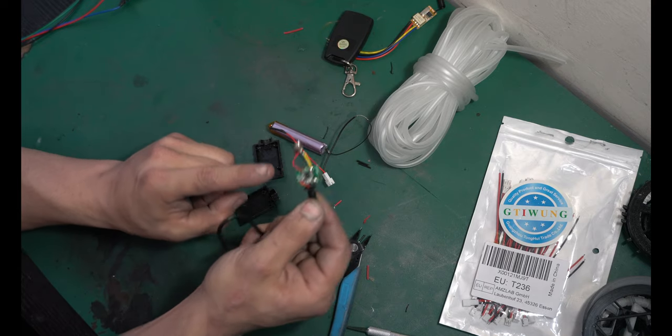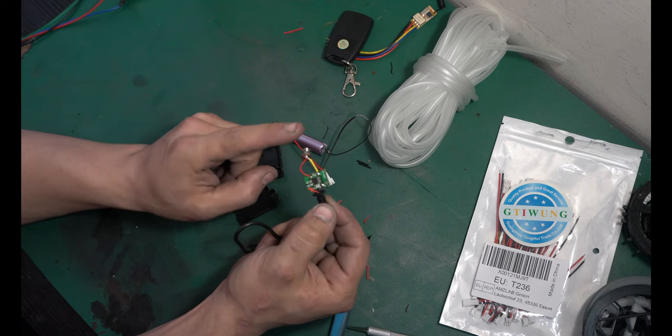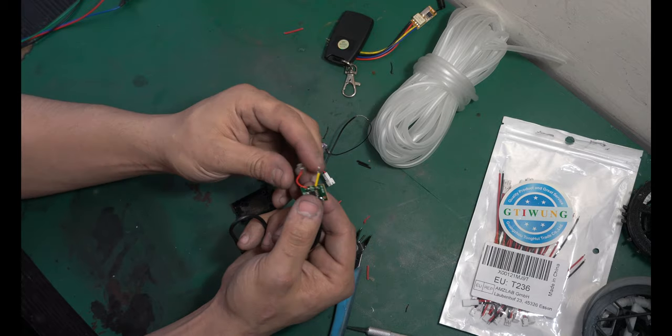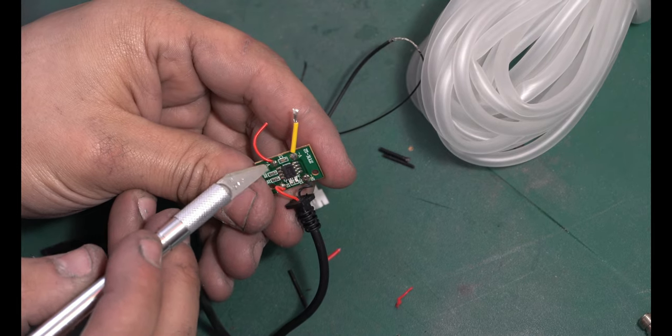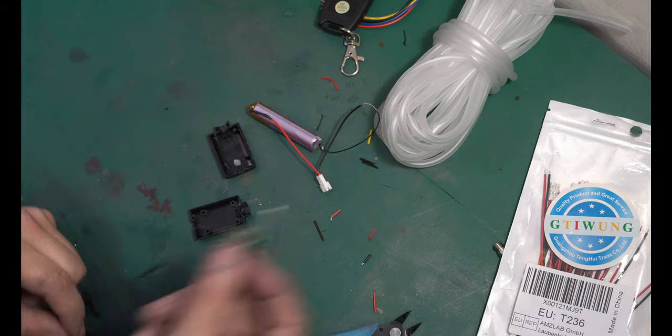You have your little board that kind of regulates the charging, and then you have two wires. One went to the case, and one went to the little screw port. We just need to replace these wires with another plug. So let's go ahead and cut this off. Even right here on the board, it says V positive and V negative, so you know exactly where your positives and negatives are. Go ahead and attach some wires to that.